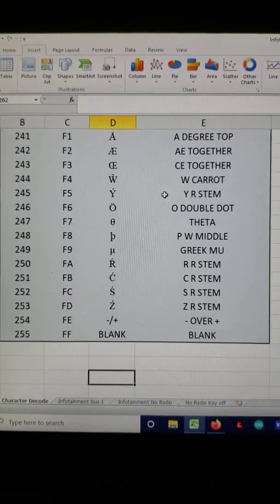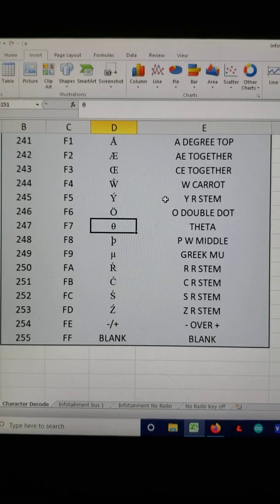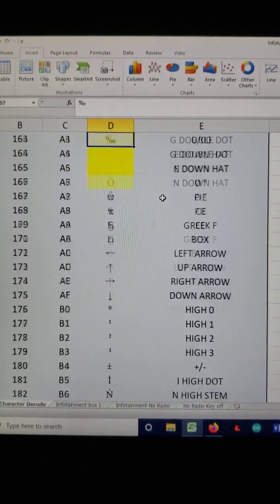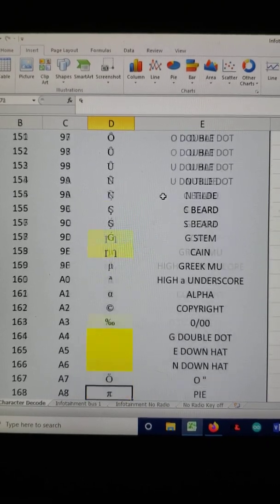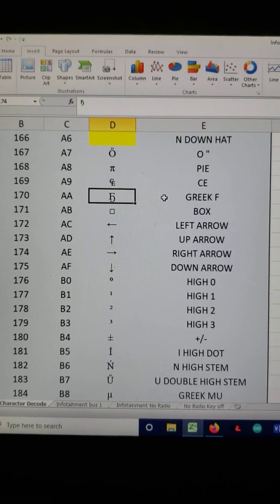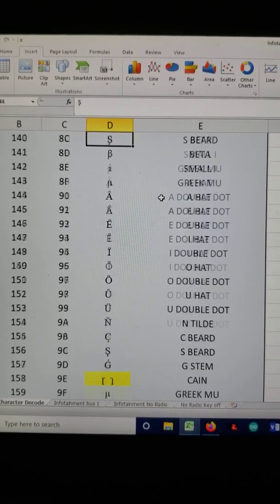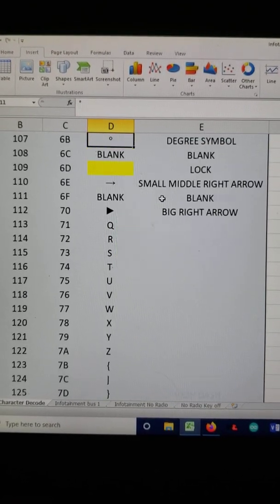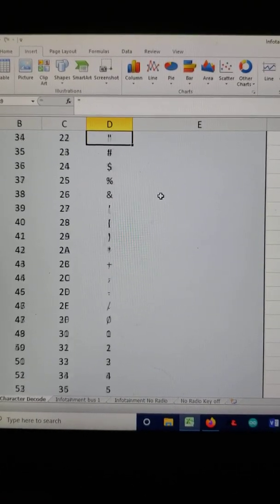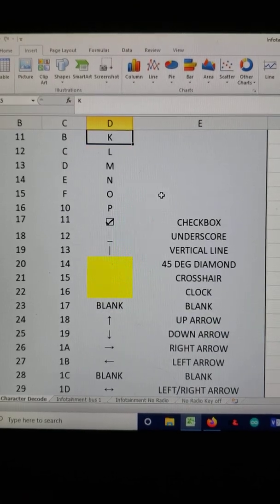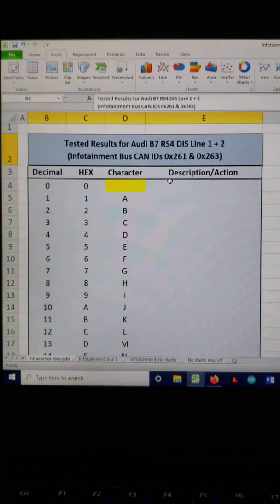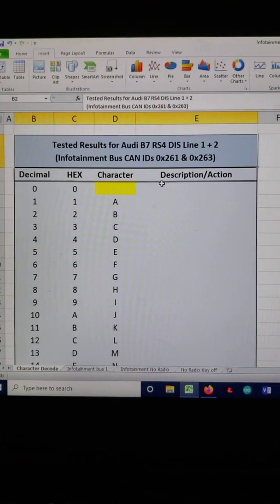So lots of characters also that I'll never use, but it's definitely a start, and I'll figure out how I can leverage all of these characters to make a nice display for the variables that I want to monitor, or the parameters that I want to monitor. Again, this is just for the top 2 lines from my car. It might be different for other cars, so I can't promise anything there.